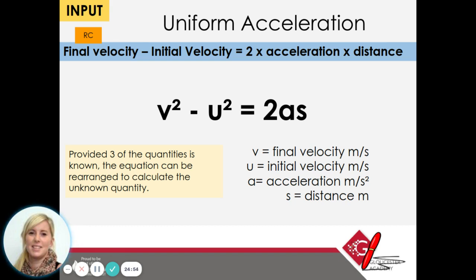And if that's the case, if you're working out s, then you need to get the 2 and the a over onto the other side. And remember that rule, if you change the side, you change the sign. So if you've got something that's times and you move it over, it becomes divide. If you've got something that's plus and you move it over, it becomes minus. So pause the video, write all of this key information down, because then we need to work on an example together.